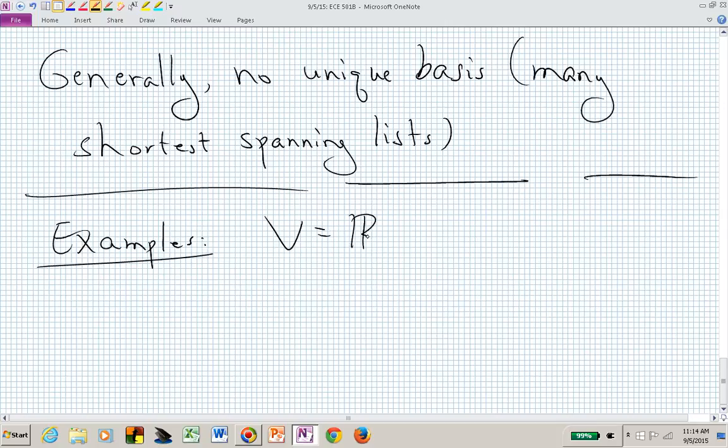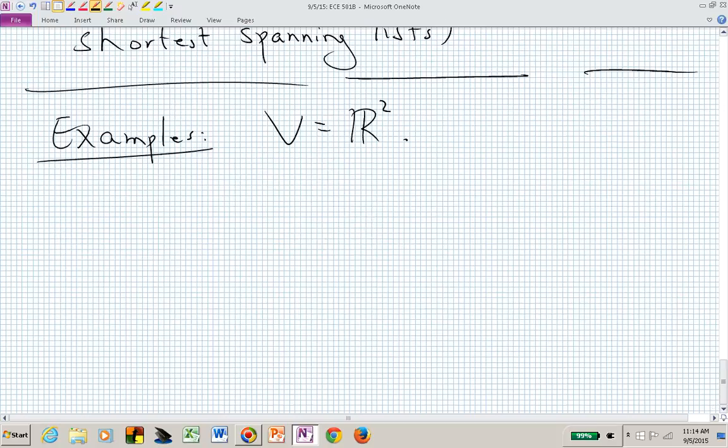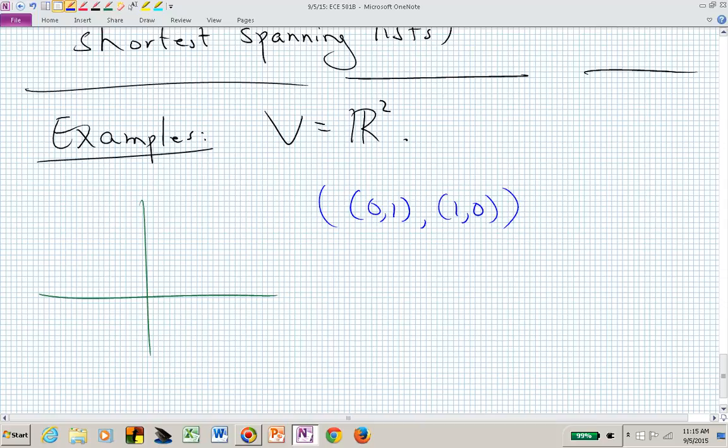Let's look at a real two-dimensional vector space, essentially the xy plane. Now somebody hands you two vectors, let's say one of those vectors is (0, 1), and the other is (1, 0). That list of vectors is actually a basis.